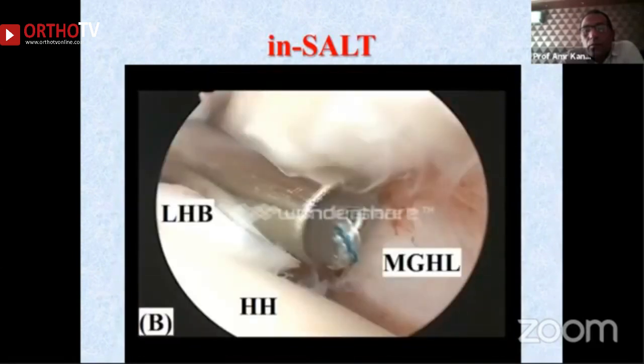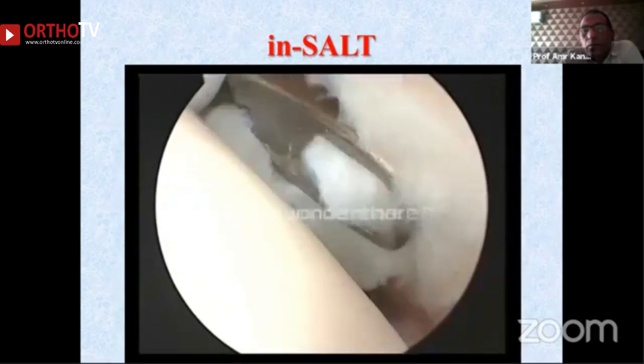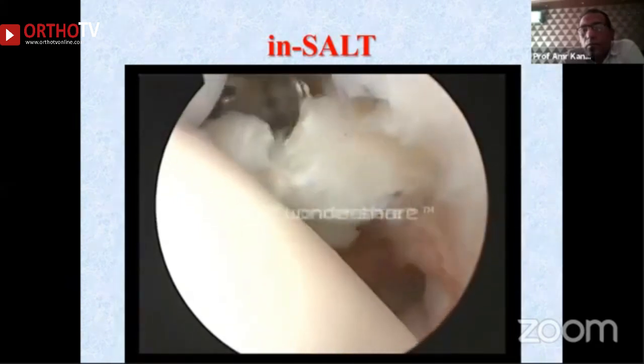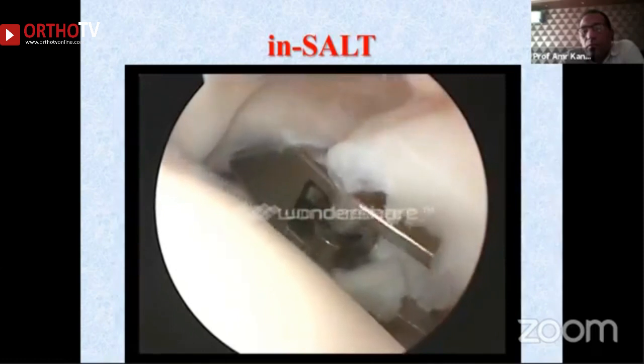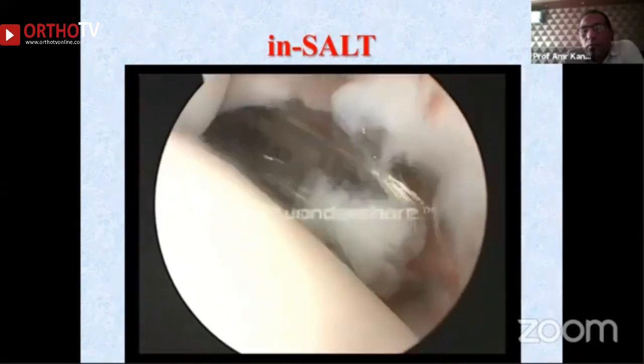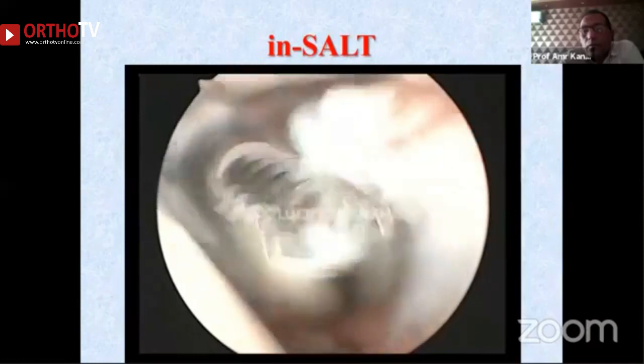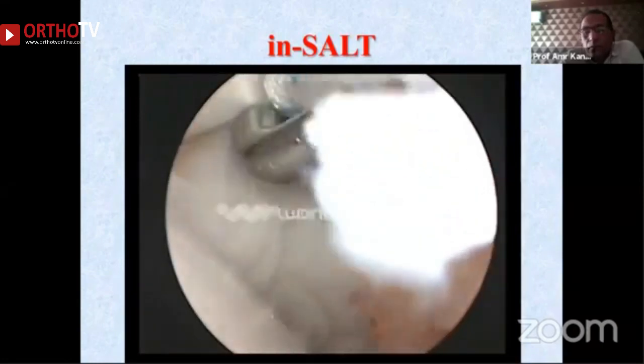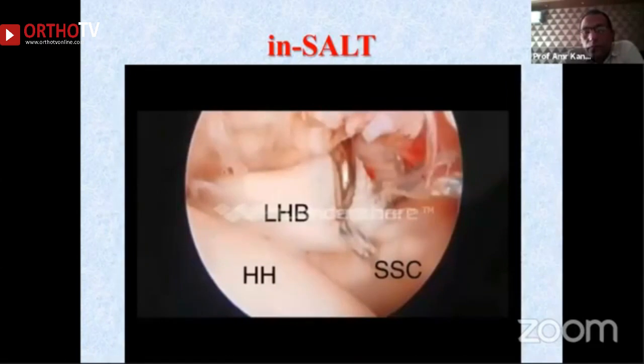Similarly, another loop of non-absorbable suture is passed within the long head of the biceps in a more proximal location for a second stitch, suturing the long head of the biceps to the upper border of the subscapularis tendon while employing the previous steps. Then, the procedure is completed by tenotomy of the long head of the biceps from the superior labrum using a combination of diathermy probe, soft tissue grasper, and motorized shaver blade. Finally, integrity of the soft tissue tenodesis of the biceps tendon to the upper border of subscapularis is checked by probing prior to closure of the portal.